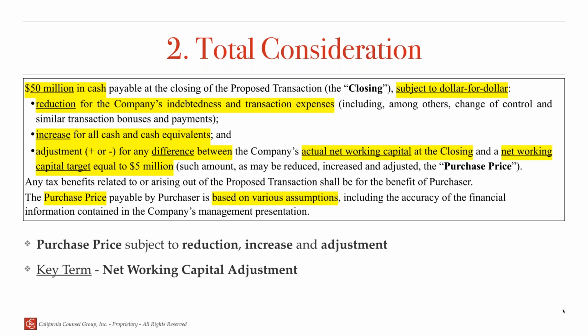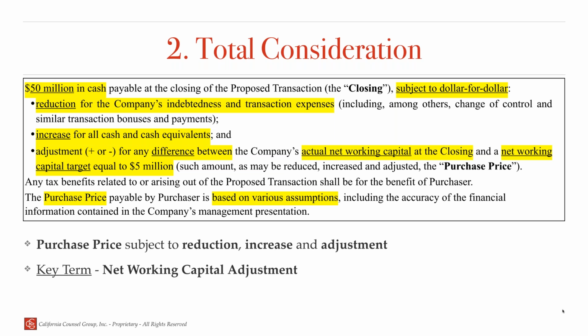And so then the purchase price is based on various assumptions, including actually financial information. So to focus on here, I would say that it's important to understand how the deal proceeds will be divvied up before there's funds that are distributed to stockholders. Don't just assume the headline number is the number that's going to be distributed. 9 out of 10 times it'll be less. It will certainly be different.